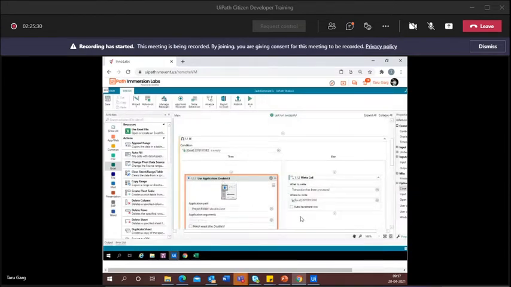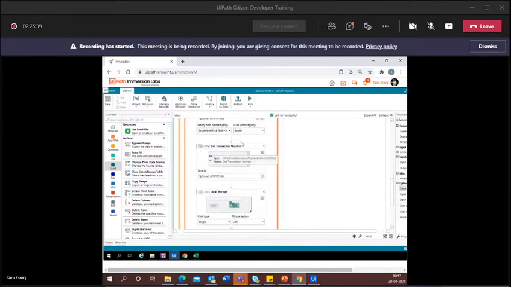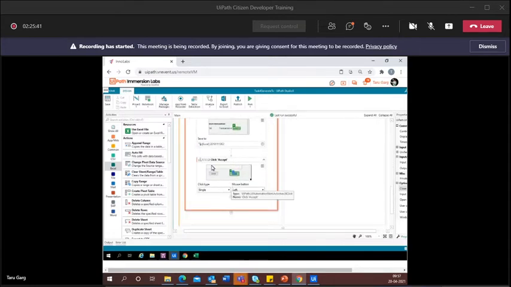Your application here, you have done write cell, write cash in, single, get transaction number, write, click accept, right.